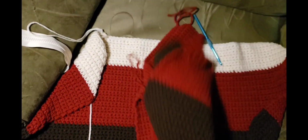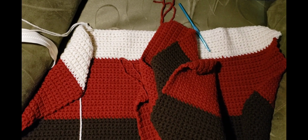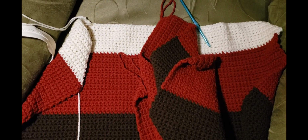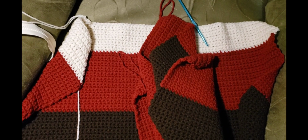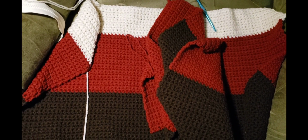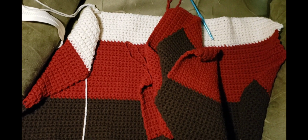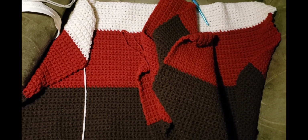I'm working night shift tonight, so I won't be taking this with me to work on. I'm going to be taking the Santa Mill Hill kit again, but I will be working on this now during my days off, as well as getting some more Christmas decorating done. So stay tuned for some more updates.